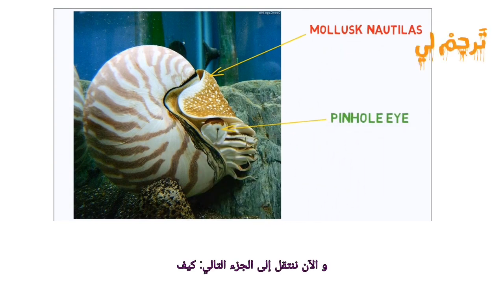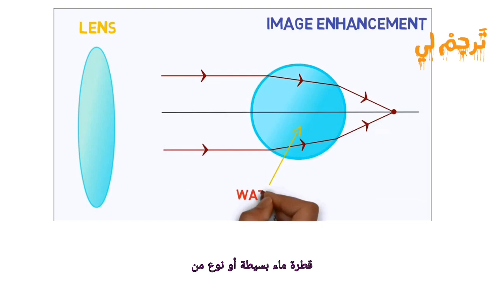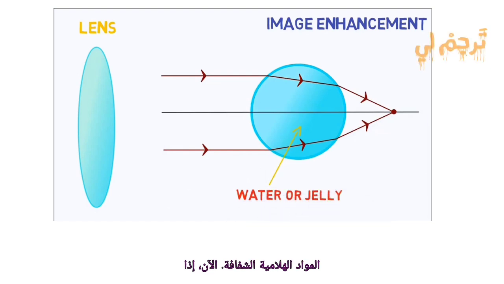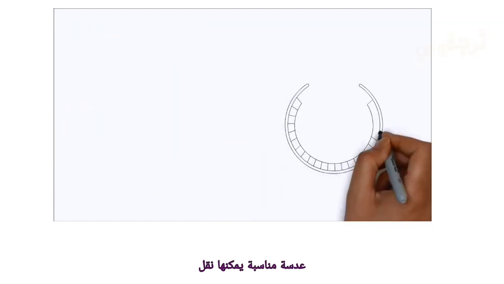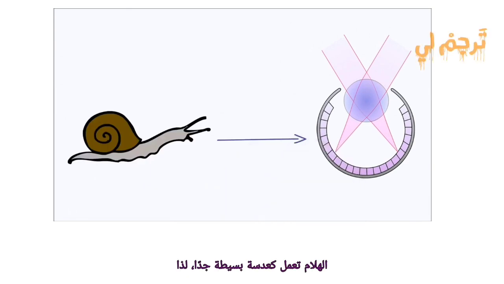Now, coming to the next part, how did we get a detailed image from an inverted blurry image? The solution to this is a lens. To get a really good image, we need a curved lens. But how to get that in nature? Interestingly, any transparent curved object can act as a lens, for example, a simple water droplet, or some sort of transparent jelly-like material. Now if this jelly hardens, it will form a proper lens, which can transmit a brighter and clearer image. Sea snails have a blob of jelly that acts as a very simple lens. So, they can focus on an object, even if that image is a bit blurry.